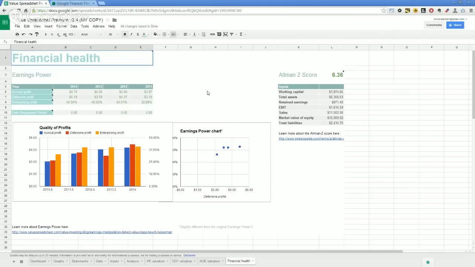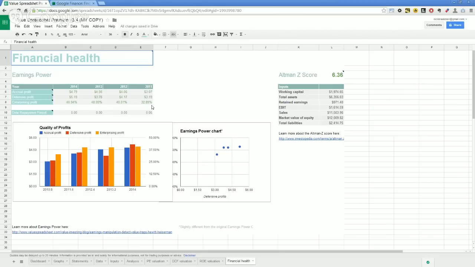He said there are certain flaws in the balance sheet as reported by companies. So he tried to fix these by creating two new financial statements. Sorry, I lost the word there. He created what he called a defensive income statement and an enterprising income statement.